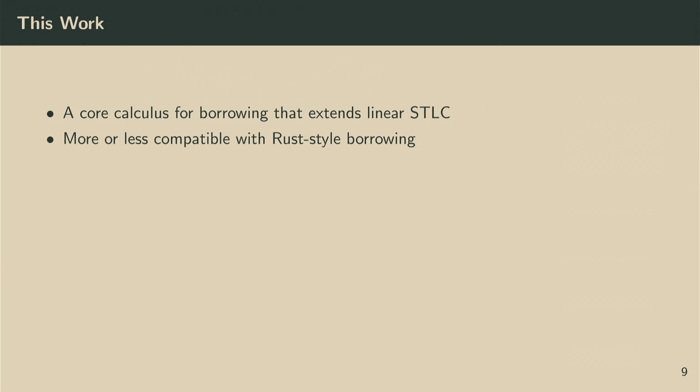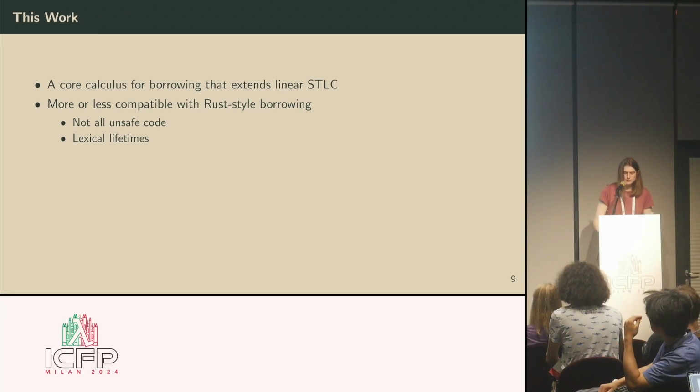It's mostly compatible with Rust. Not exactly Rust, but we try to follow the general idea of how Rust borrows work. We can model some, but not all, unsafe code, for example. We don't support NLL, which I think is the biggest difference, because we feel that NLL is a bit too complex relative to the expressivity increase it brings.